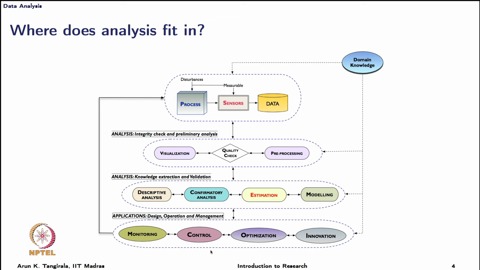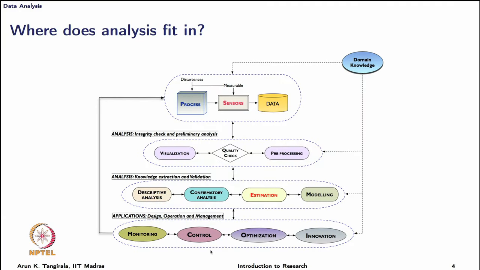But ultimately you should understand that data analysis is not the end of the road, but it is really a very critical part of data driven process analysis, process operations and so on. And when I say process here, as I mentioned earlier, it is fairly generic. And in all of this, of course, the domain knowledge is very important, as I highlight here, and we will talk about this a bit later when we return to the schematic and discuss the systematic procedure that is involved in data analysis. So, hopefully you understand where data analysis fits in. It actually connects the world of observations to the world of information.